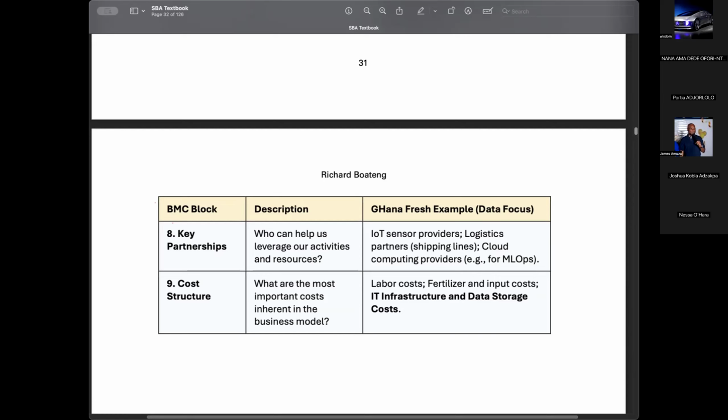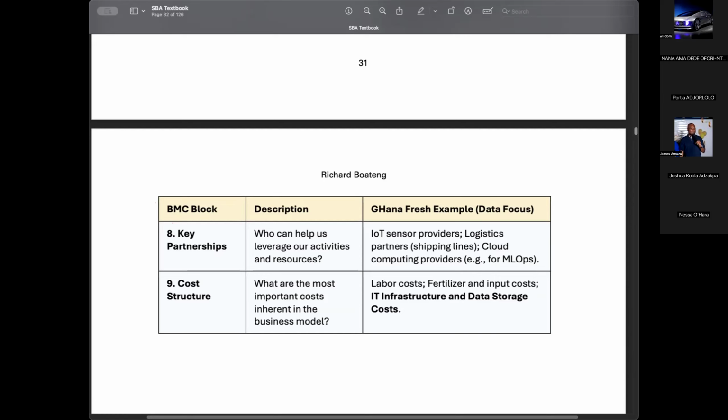And then IT infrastructure and data storage too. So you as a business person, I can give you the template, and you can use it to fill in something for any company that you are doing, to check what is the strategy that you are going to put in the business, and then what data do you need to be able to achieve and support that strategy. That's what we are talking about today. What data do you need to support it? So for each of them, I answer by pointing out one, what I'm going to do, and then two, what kind of data I need to help me do it.